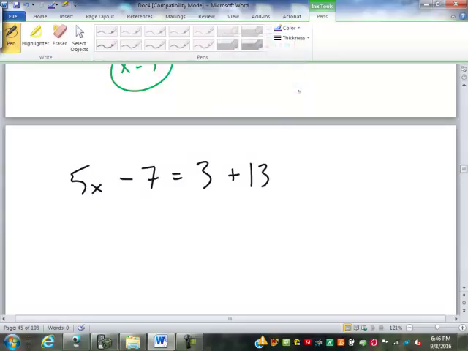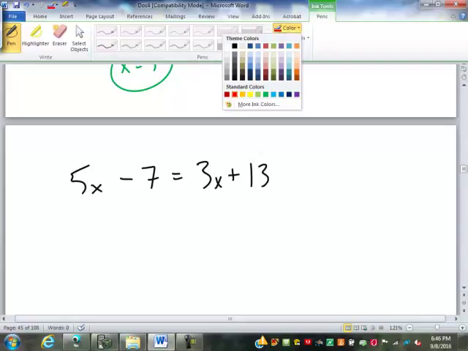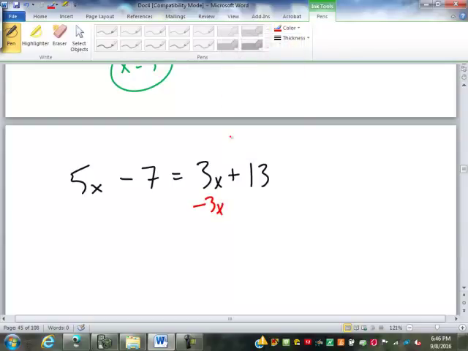Looking at this one, oops, I forgot my x there. We see that the x appears twice, but it's once on each side of the equation. So we can't just push them together into a big pile anymore. We have to get rid of one of them. Well, which one do we get rid of? We're going to get rid of the smaller one. Between the 5x and the 3x, the smaller one is the 3x. How do we get rid of it? Yeah, mathematically we subtract. It's a positive 3x, so subtracting will make it go away.